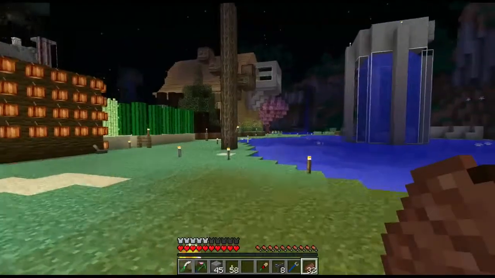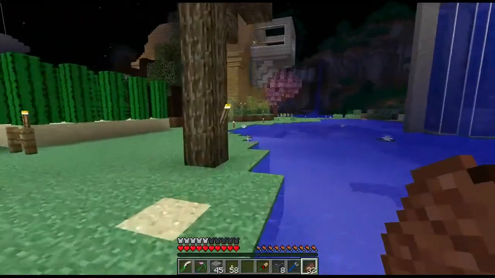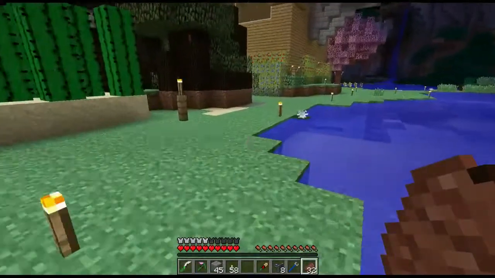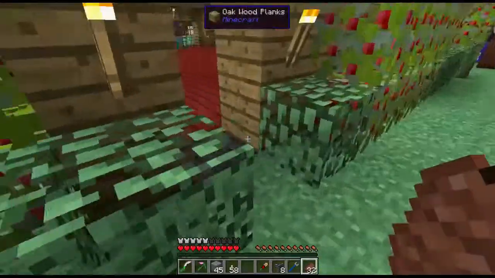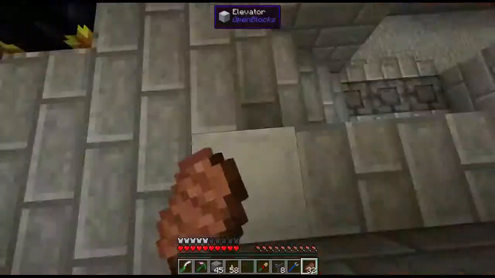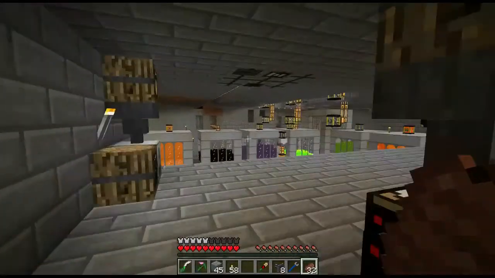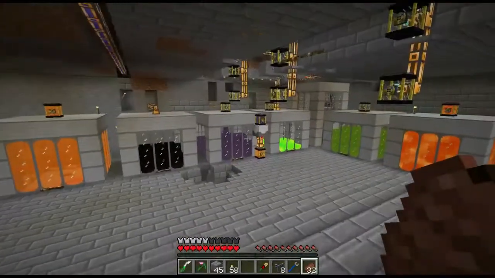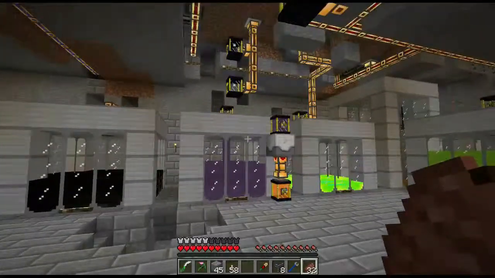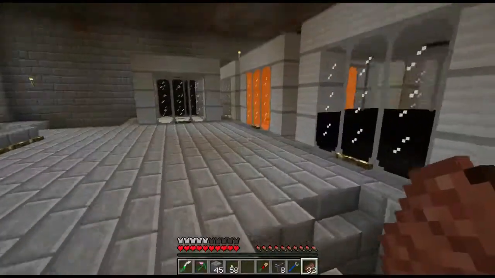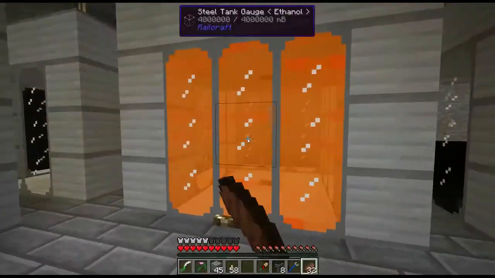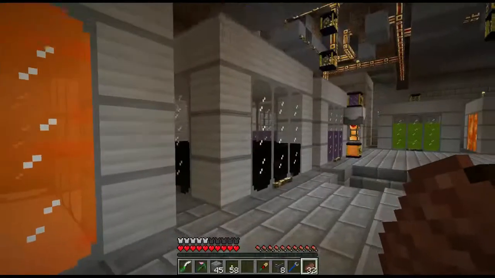I don't think I mentioned it in the last few episodes, I decided to convert all of my biofuel. I was planning on doing this originally, but the biofuel filled all the way up, and I'm converting it now from the biofuel to ethanol. Ethanol is basically the end.